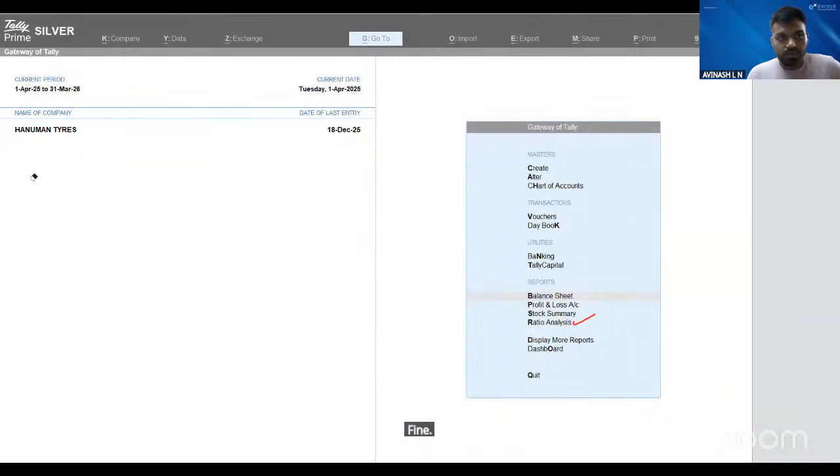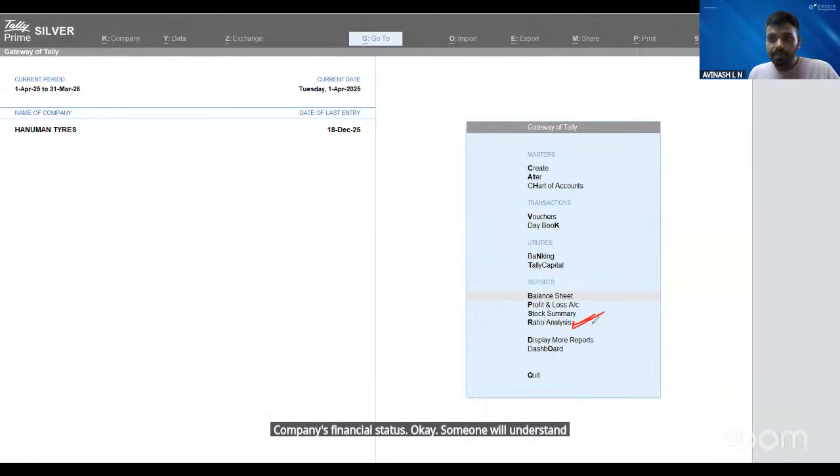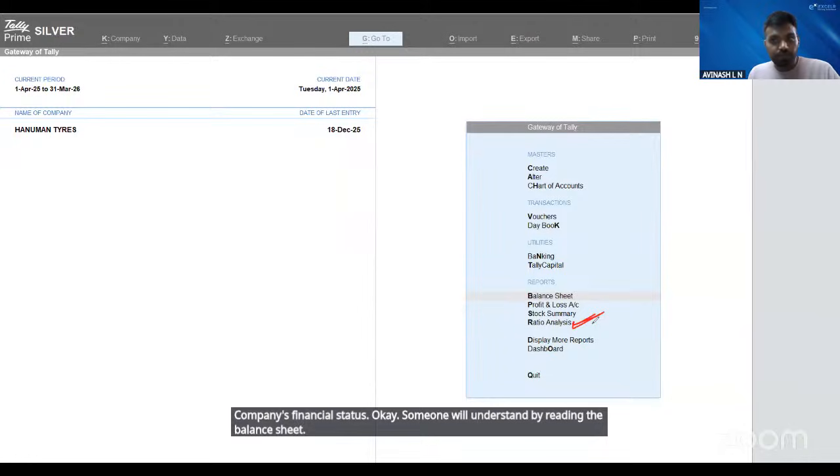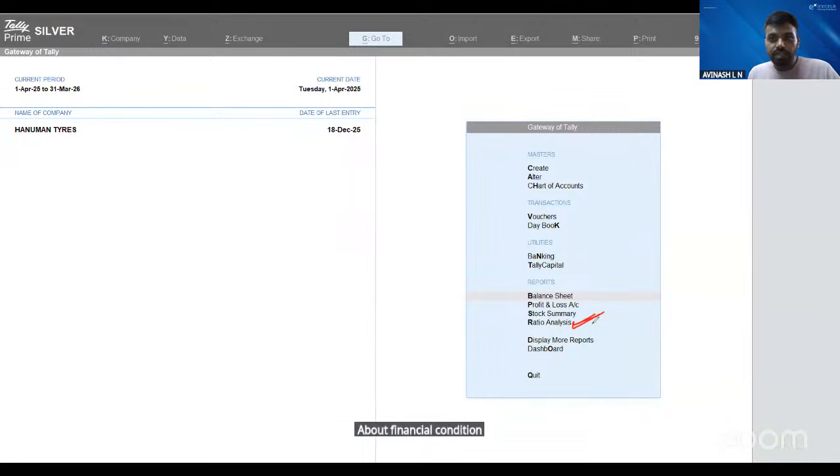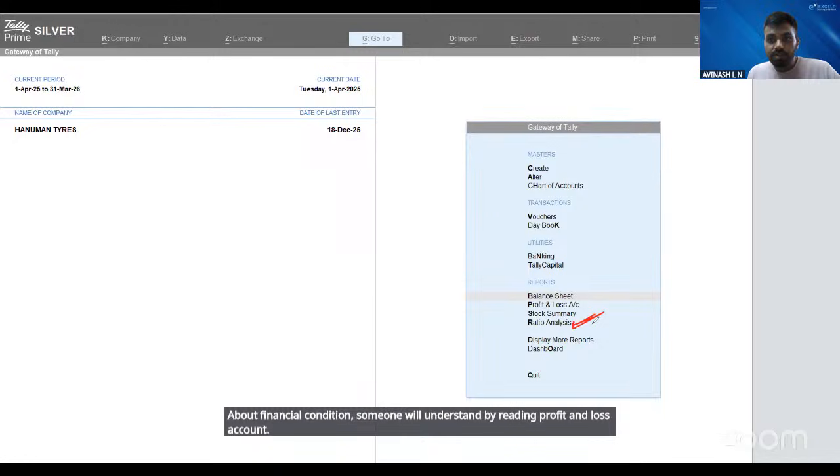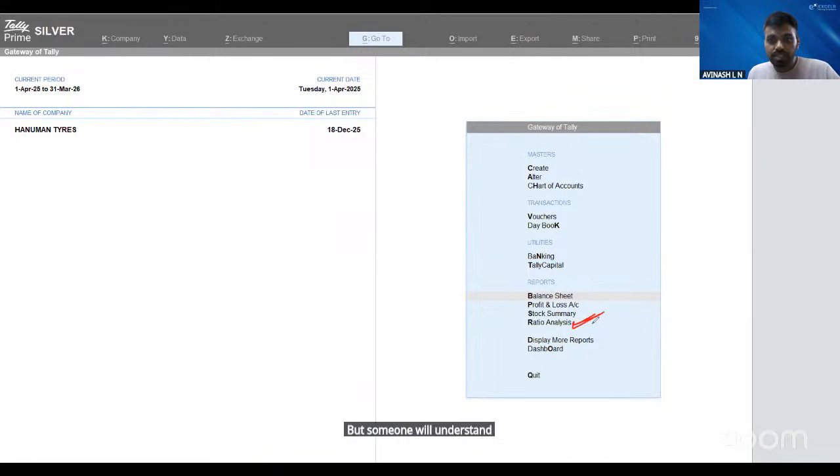Right, so we'll continue. Ratio analysis is nothing but it will show you your company's financial status. Someone will understand financial condition by reading the balance sheet, someone by reading the profit and loss account, but someone will understand the financial status by reading ratio analysis.